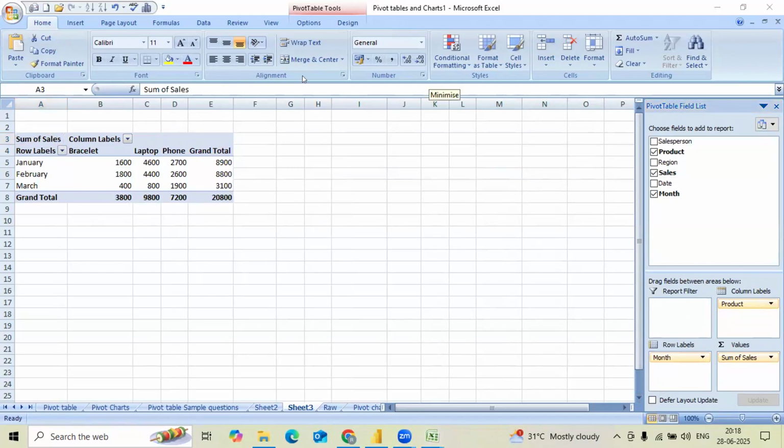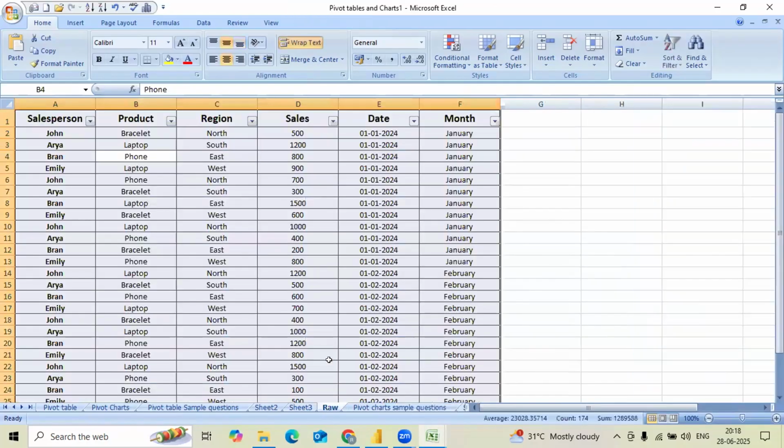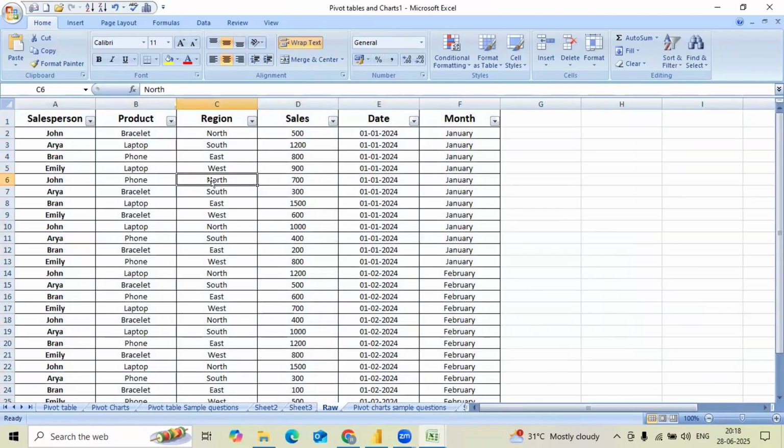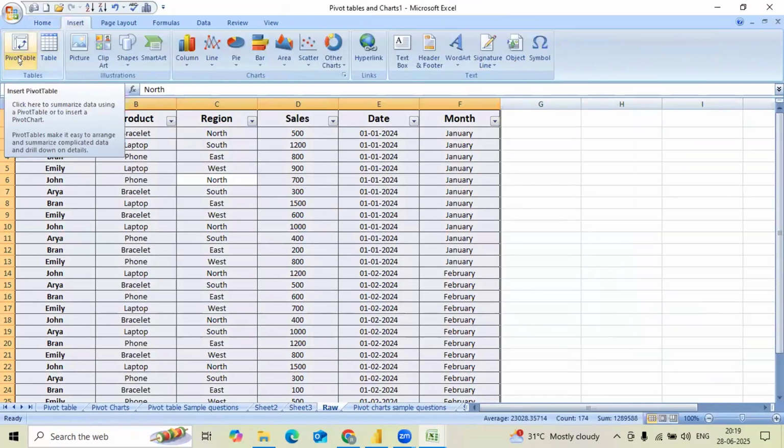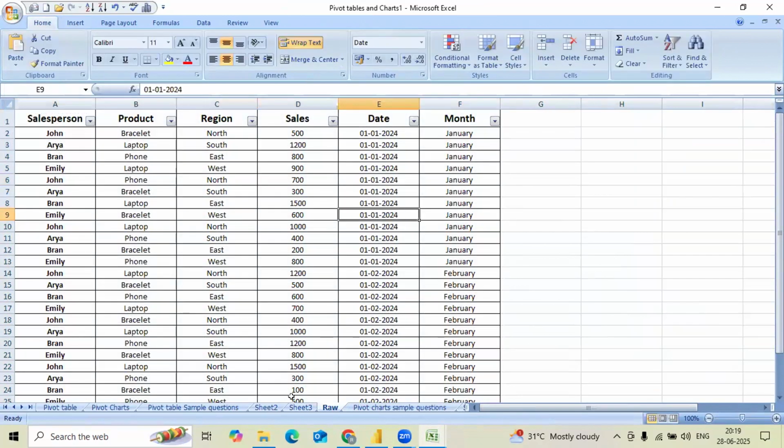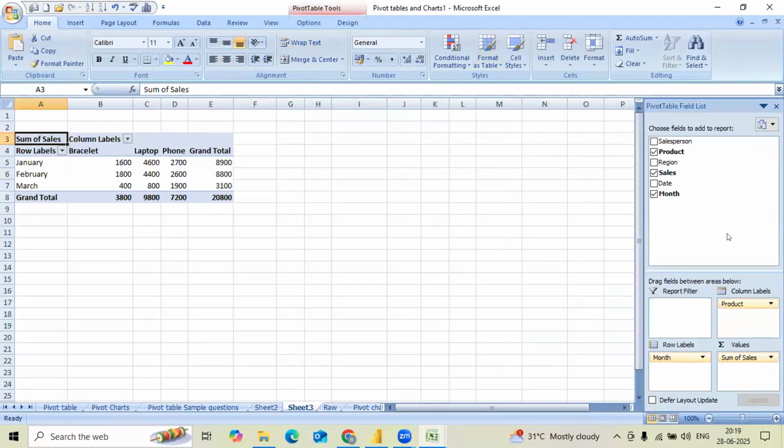No need to import the data, Anusha. I just explained, right? Whatever file I provided to you, just download it and open that worksheet. Here the raw data set is there, right? Select any one cell, Control A, which selects the entire table. Now go to Insert tab and create pivot table in a new worksheet, and start using drag and drop. That's it. You'll get this interface. Drag and drop your product onto column shelf, month onto your row shelf, and sales onto value shelf. That's it, and you'll get that output.